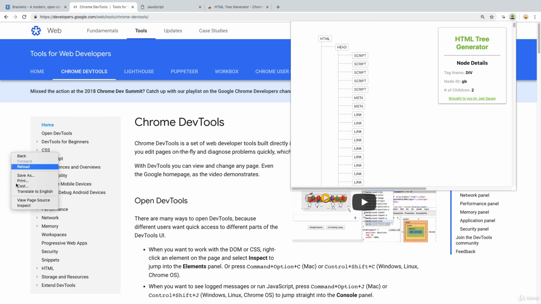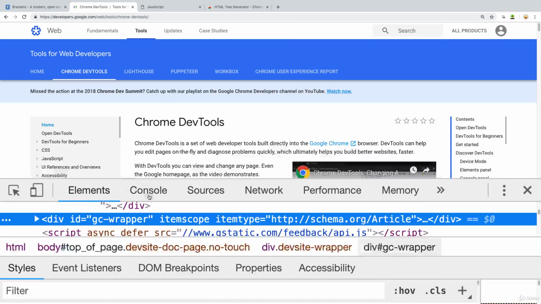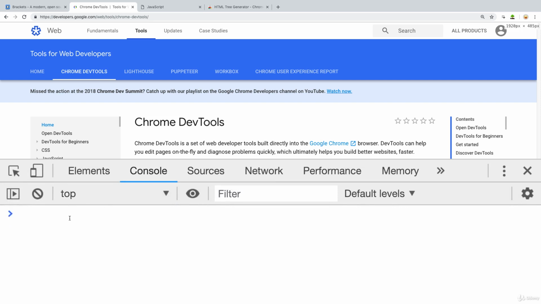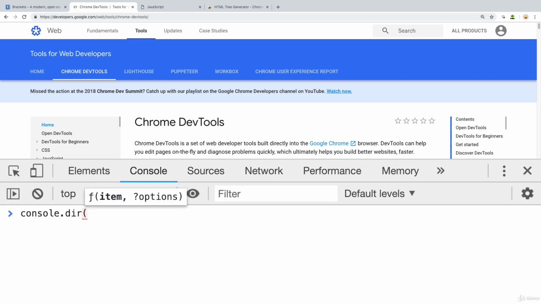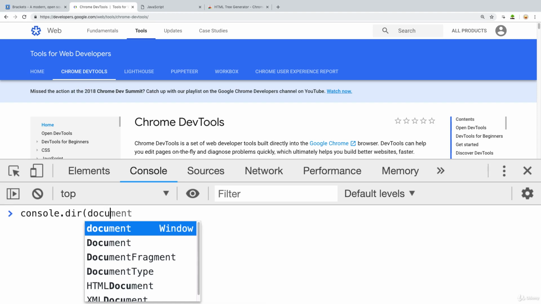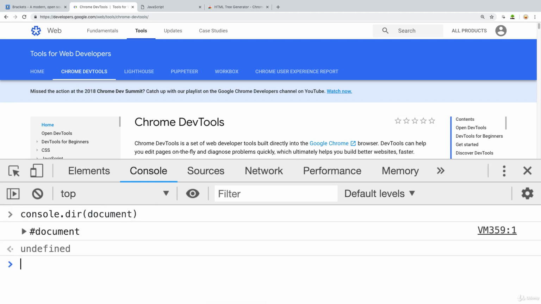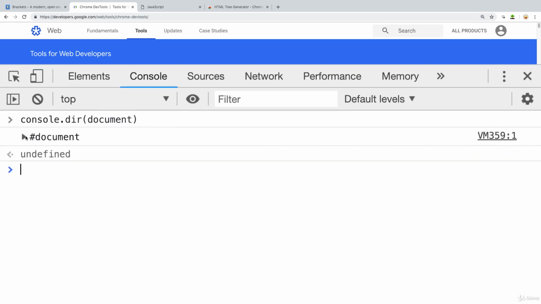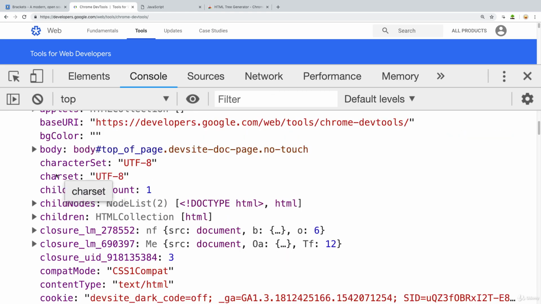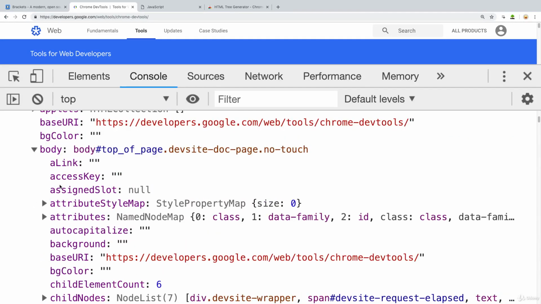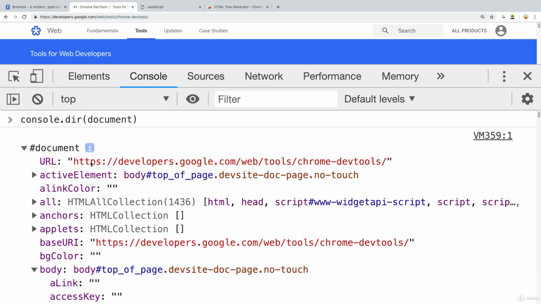If you want to see a little bit more about what's available within the DOM, we can open up our console and type in console.dir, so not console.log, and type in document. This will give you the ability to see the document object, and you can do this on any web page, your favorite websites. Go to it, open up the console and type in console.dir. As you can see, all of the elements on the page are represented here within the document object.